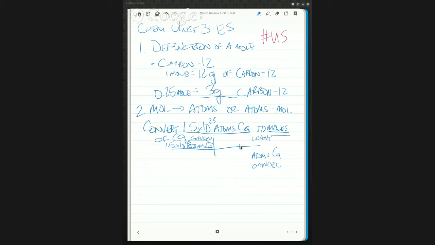In this case, we want to go to moles. Moles of calcium, okay? And then what number makes those equal? Back to the same question, what number always goes in front of moles in a conversion factor? And that is a 1. So then it's how many atoms are in 1 mole? Well, if you're starting with the times 10 to the 23rd, it's probably going to be 6.02 times 10 to the 23rd, okay? And atoms and molecules are interchangeable, okay? You plug that into your calculator and you should end up with 0.25 moles of calcium.